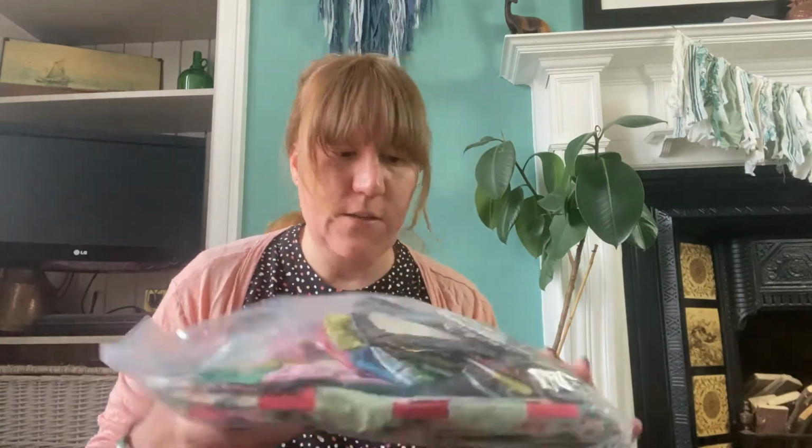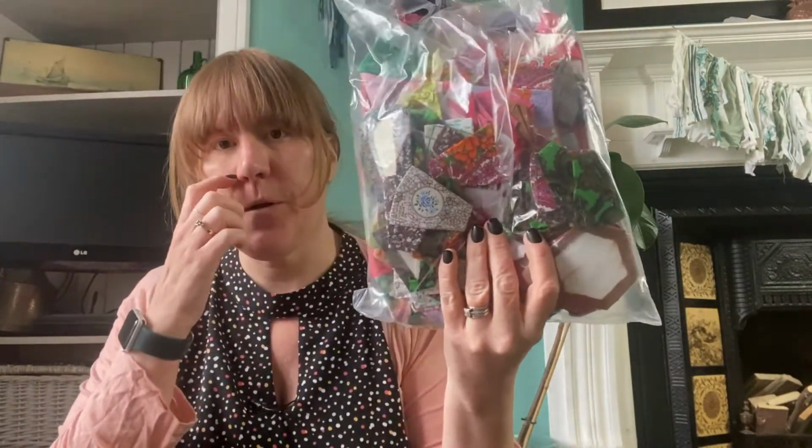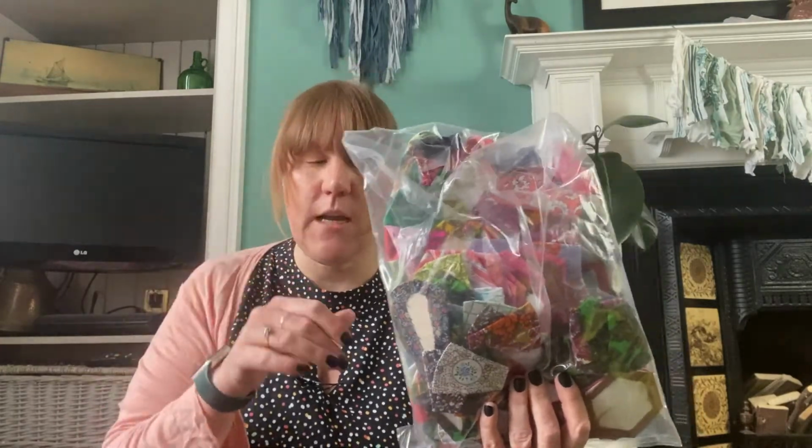And then here is the last one that I just peeked into to see that it was definitely the patchwork stuff, but I actually haven't seen anything in it yet. So this is the bag of it. I haven't got a message back from this seller, because I don't know whether this is sold by someone who was just trying to clear out their own craft room, or if it's, again, another older person who couldn't complete their projects. I'm not sure. So I will message and ask.